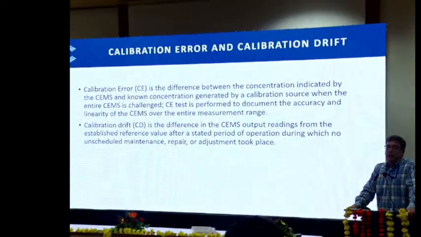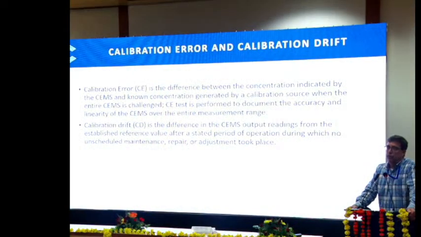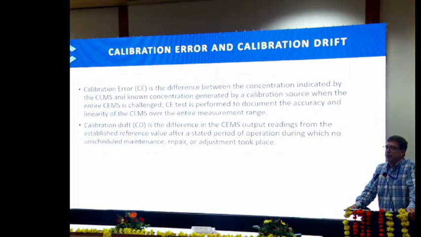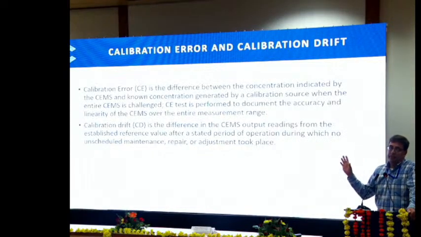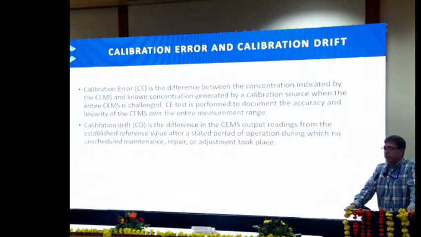Like I mentioned earlier, in quite a few cases we use dual range instrumentation. Under normal controlled operation, that would be the low range of the instrument, or a low span. Then we would use a high range, or high span, for uncontrolled situations. So we do have to perform calibrations on each range.